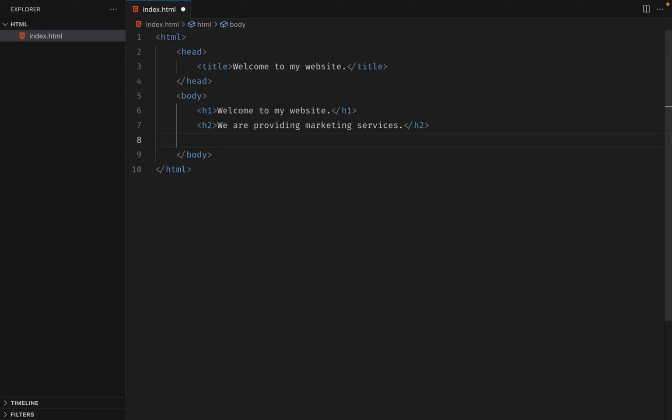For writing any paragraph, we need to use the p tag. So we start with an angle bracket, then the tag name p, then close the bracket. And in my editor, there is an auto-completion feature. That's why the p ending tag is automatically completed. Inside it, we will write whatever we need.